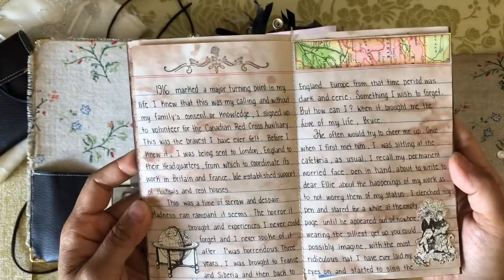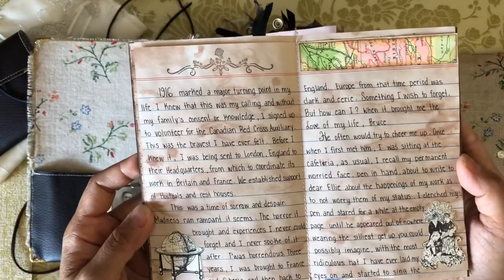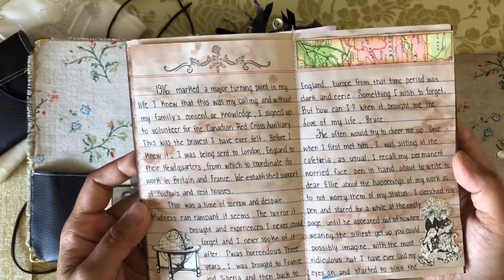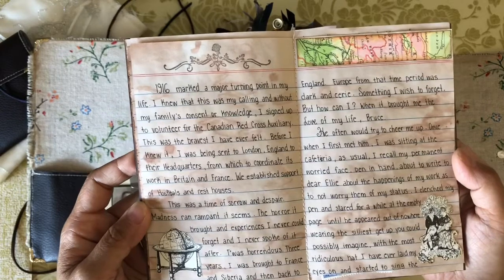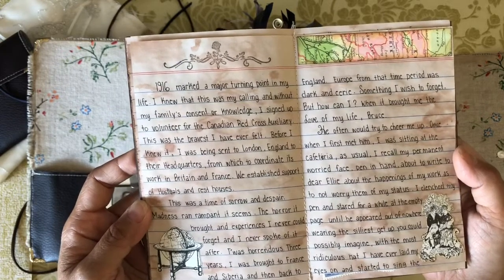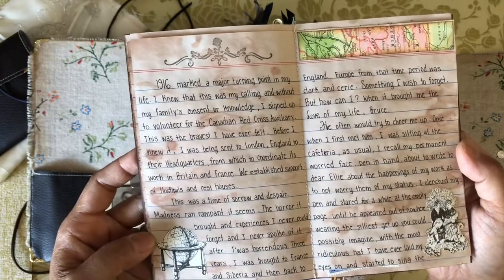1916 marked a major turning point in my life. I knew that this was my calling, and without my family's consent or knowledge, I signed up to volunteer for the Canadian Red Cross Auxiliary. This was the bravest I have ever felt. Before I knew it, I was being sent to London, England, to their headquarters, from which to coordinate its work in Britain and France. We established supportive hospitals and rest houses.